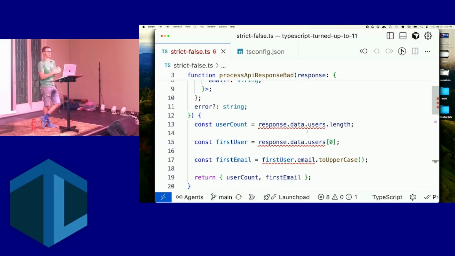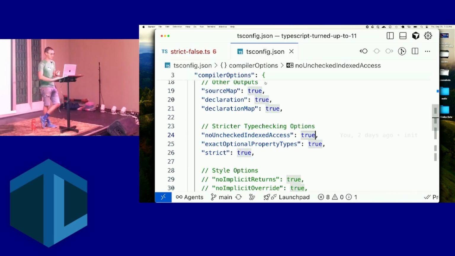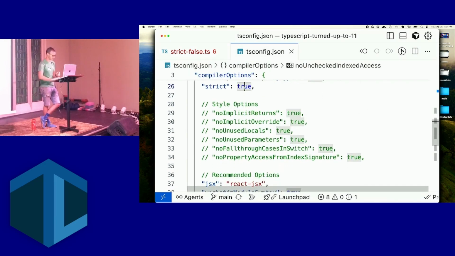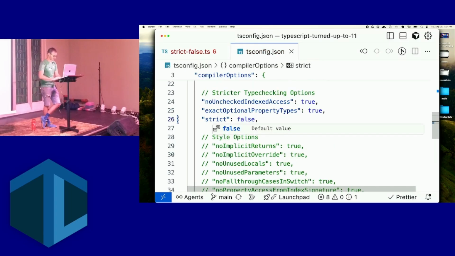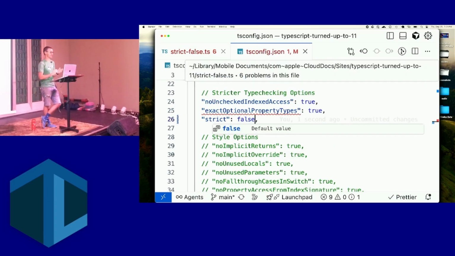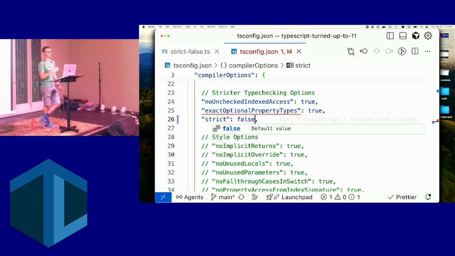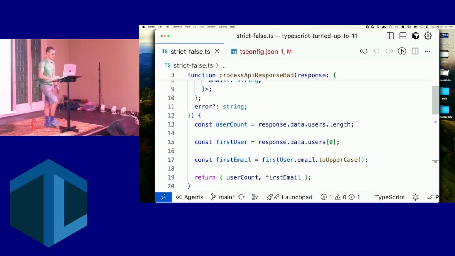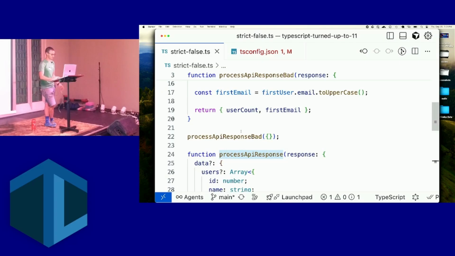It turns on null checking, undefined checking, all that kind of stuff. If you turn strict mode off, and if you're just learning TypeScript or just using it, you almost always want to turn strict mode on. I can't think of a great use case not to turn it on. But as you can see, all those errors just disappear, and TypeScript's like, yeah, this looks good, even though it's definitely not, and will potentially break in 1,000,001 ways.